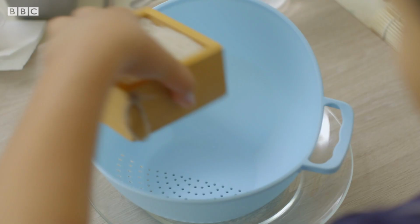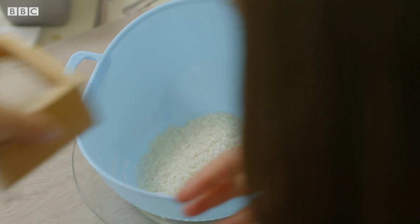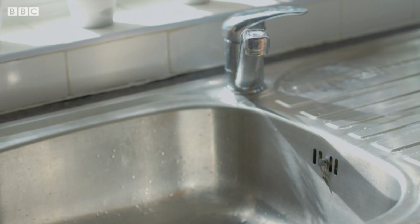Just scoop sushi rice into a sieve or rice rinser, like Hannah's, then rinse it twice in cold water.